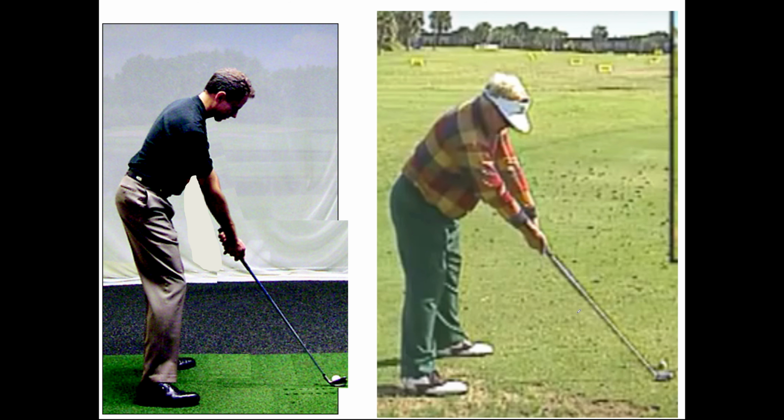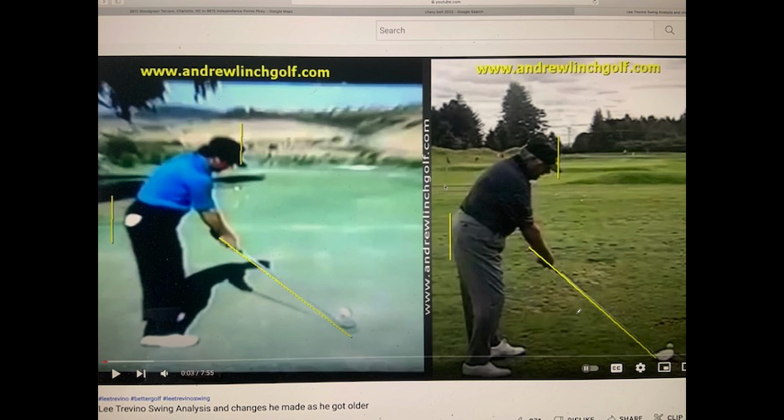What did Lee Trevino's setup position look like back when he was young and then older? Hands are further away from the ball. Notice his shoulders, his hands are not here, his hands are out this way. Same thing here. Hands are not here. His hands are out this way. So clearly Trevino stood further away from the ball than the traditional recommendation, and good luck finding a better ball striker. There are not more than five better ball strikers than Lee Trevino, right?